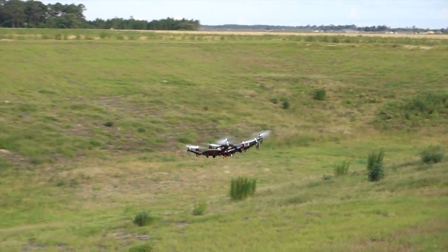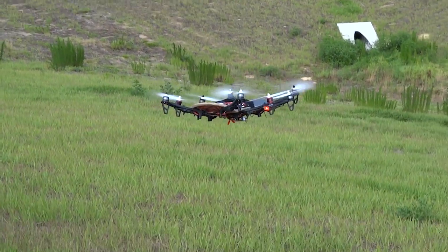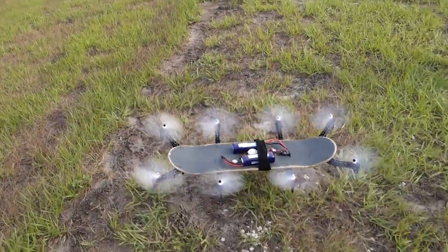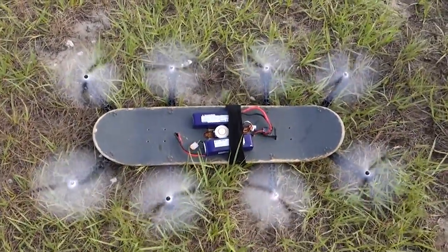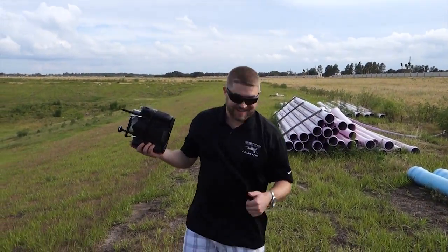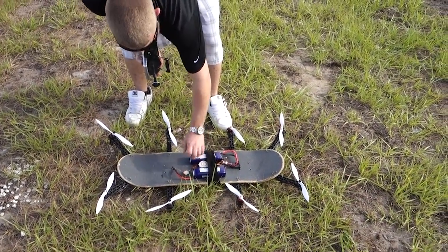Taking what, two lipos? Huh? Two lipos, right? Yeah, two lipos. Oh, that move. Skateboard, yeah. Octocopter, yes, you will fly. I gotta put two batteries on first.